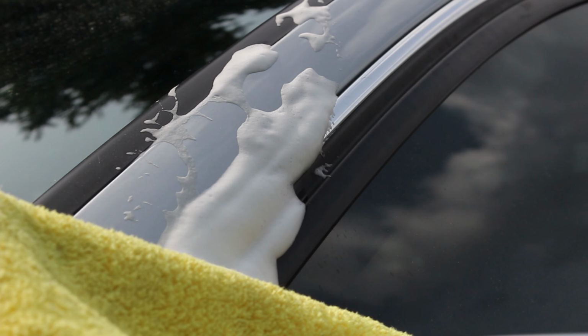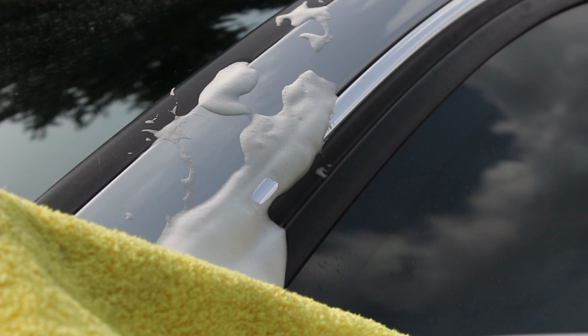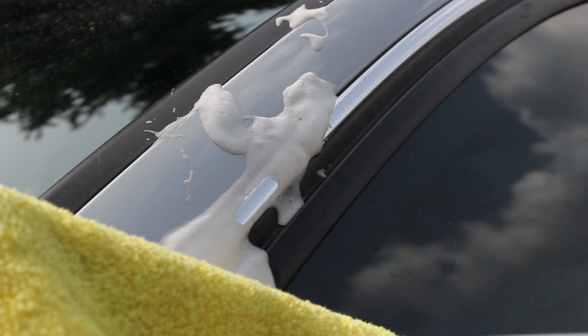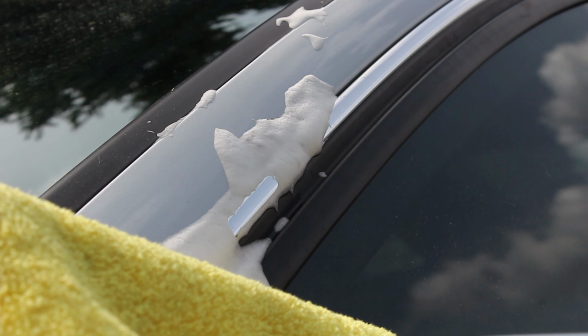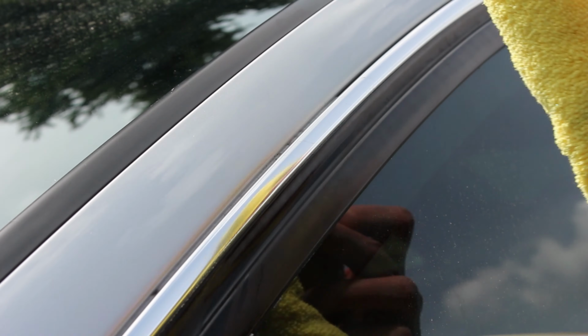And now instead of using the towel to wet it and kind of hydrate it and remove it, I'm using the IK foamer with soap in it. So without even putting anything on it like a towel, it's naturally loosening it, and then when you end up taking a towel, you can wipe it away. It's totally encapsulated in foam and lubrication, and it just totally wipes away, and it's not a problem at all.